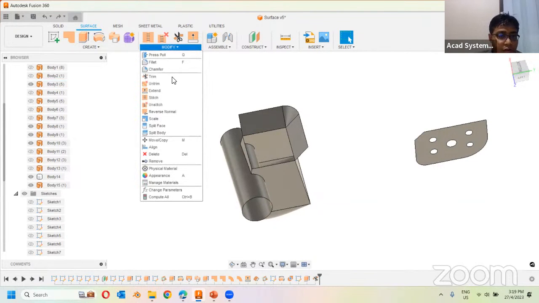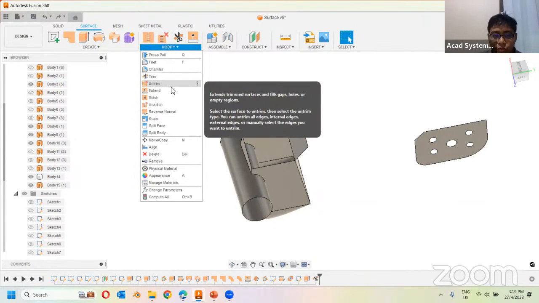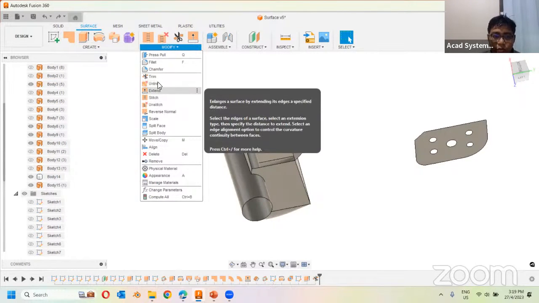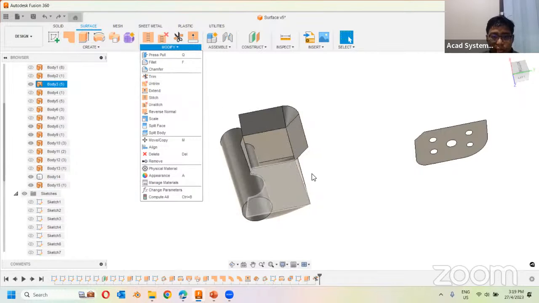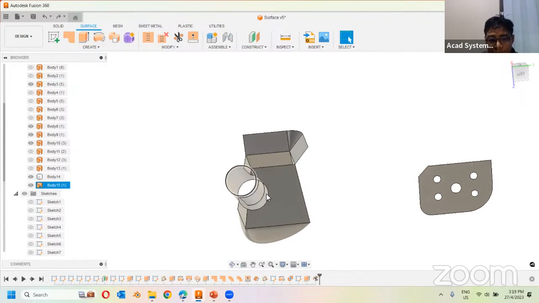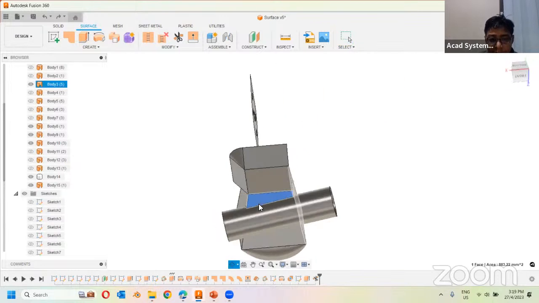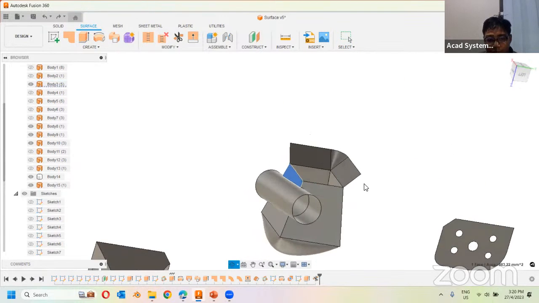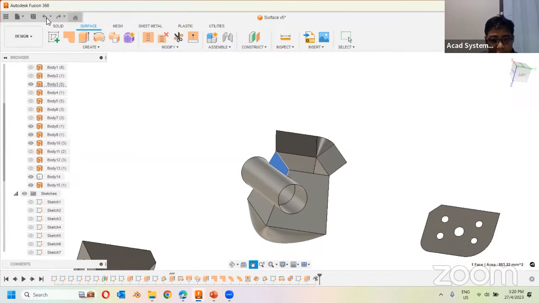Now, over here we have the untrim tool. Basically, untrim is going to remove holes or the cut edge that you used to trim. But in this case, I cannot use it to untrim this. The reason is that it only works with flat faces. Over here we have one face, a second face, and a third face, so it will not work on multiple faces. So let me just undo this.